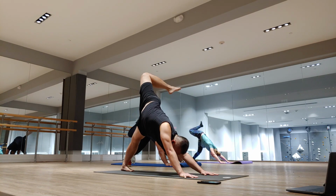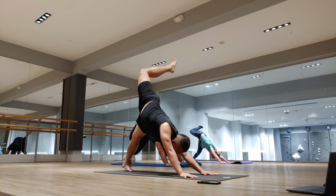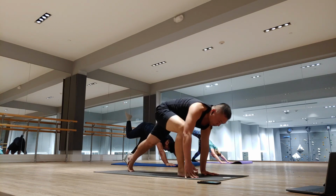So as you stack your hips, right hip over your left, right knee reaching upwards toward the sky, left heel reaching downwards toward the floor. Raise your right leg back up. Step the right foot forward.